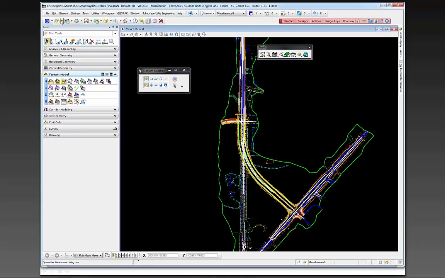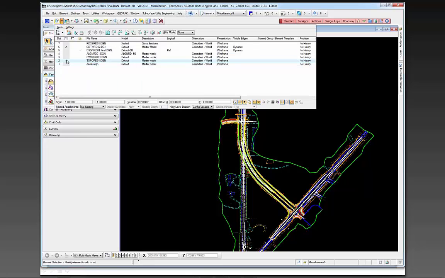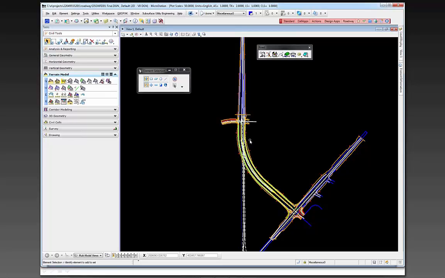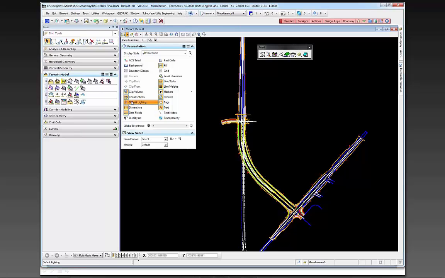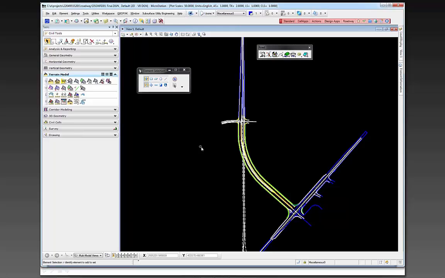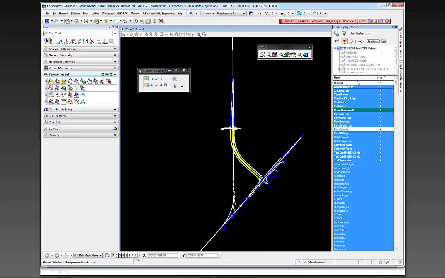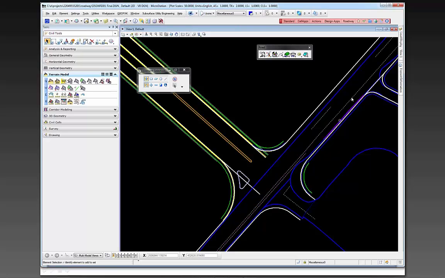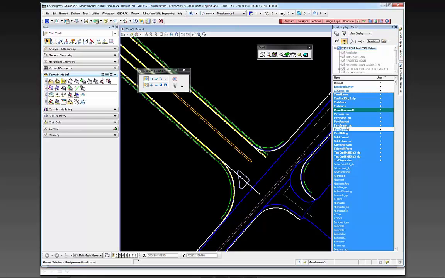And then the first thing I said is to go in and start turning off references that don't have anything to do with it. And then the next thing would be to turn off your construction elements. And we have an F7, or you can go to your view attributes and turn them off this way. You can then turn off anything else, like maybe I don't need the baselines, I don't need the center lines because they're really part of the alignment data. Maybe I don't want to show these existing pavement markings, so I can turn off these pavement markings.